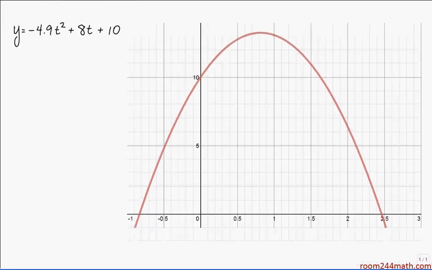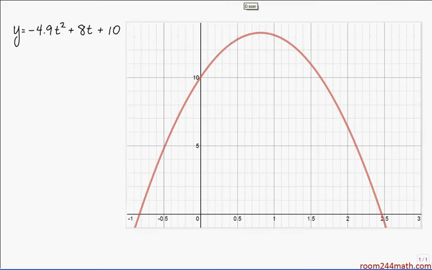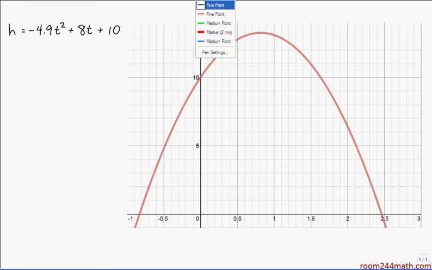So here is a quadratic function. y is a function of t this time, where t is time in seconds and y represents the height. And so instead of y, we could have just written this as h. So h is a function of t. And this is the equation for a trajectory of an object that is thrown both up and forward, and well, actually, it doesn't have to be thrown up. Even though it looks like it's moving forward, think of the left or right as the passage of time. So we actually don't know anything about its forward motion.